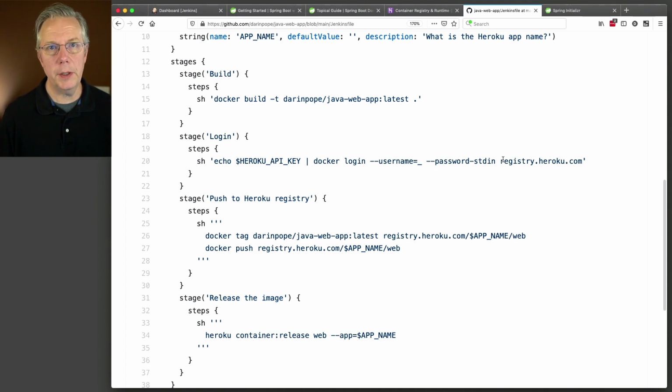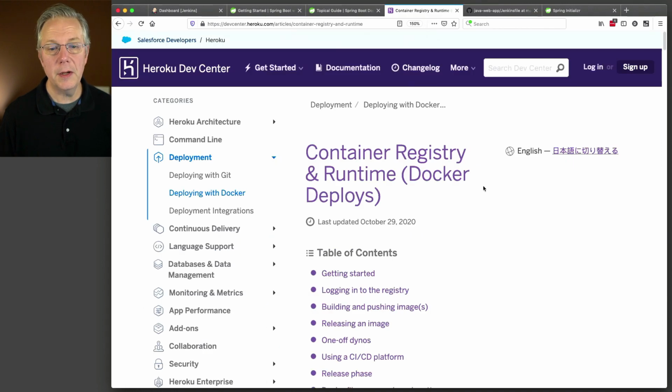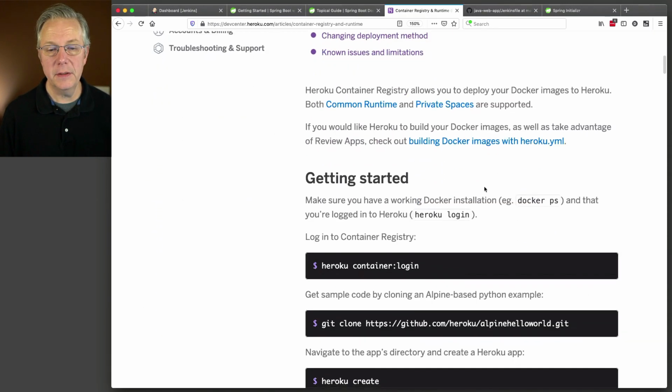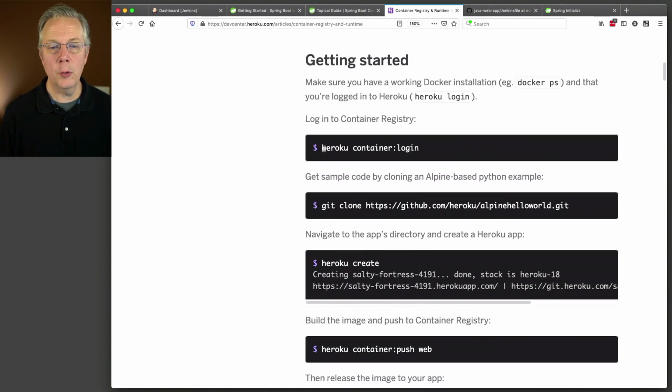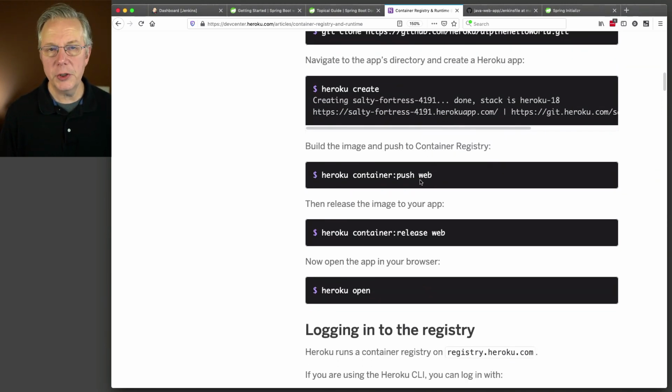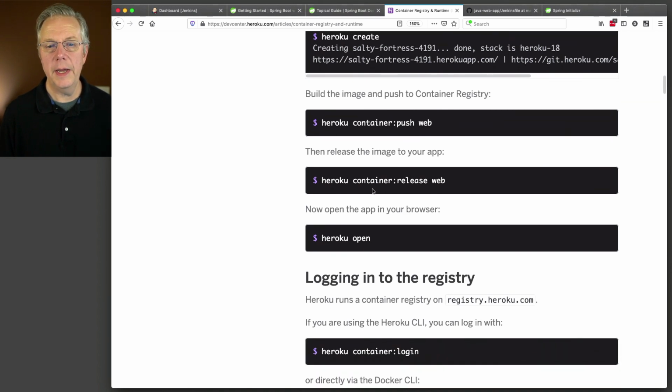Also down below the description, there is some documentation to Heroku about how this works. So if we take a quick look at it, typically what you would do is a Heroku container login. That would be equivalent to Docker login. And then you would do a container push, that's Docker push, and container release, which means it releases it.